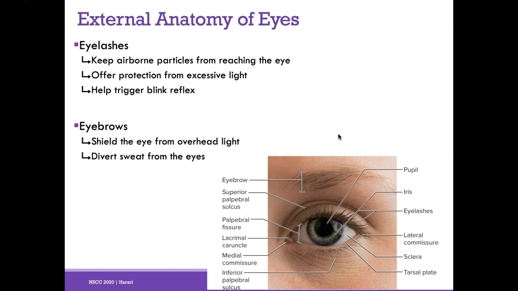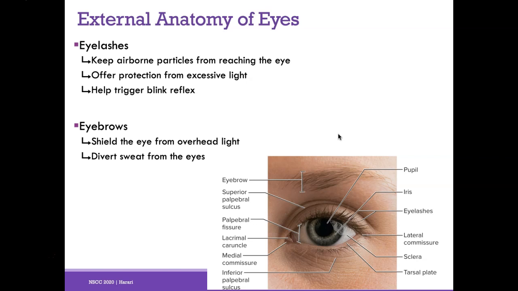So the eyelashes and the eyebrows both have that same kind of function, and they have a slight shielding effect. They help minimize excess light from getting into the eye. But eyebrows have the additional effect of diverting sweat. So if you perspire from your forehead, if you didn't have an eyebrow, it would go right into your eye. So your eyebrow and your eyelash have very similar functions when you think about it.